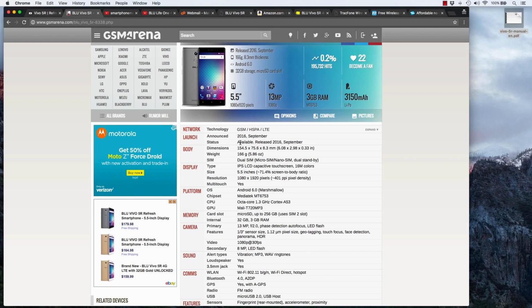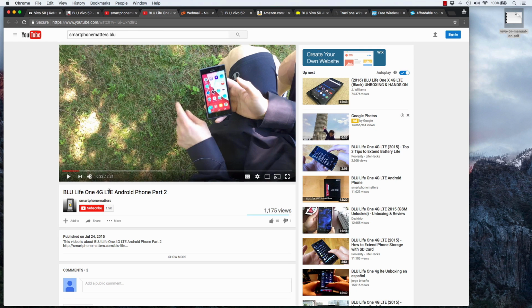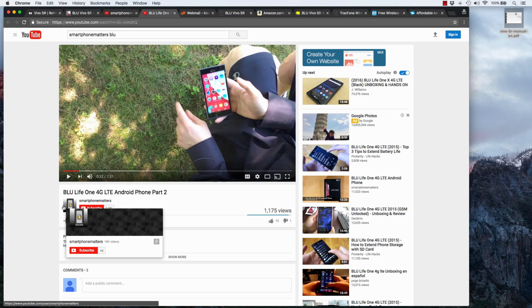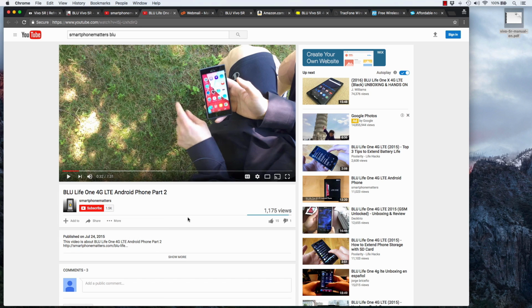Now, I don't have this phone. I was thinking about buying it on this deal, but I already have a previous model BLU phone. I have this old BLU Life 1 that I picked up and did a review on a few years ago. I had given it to a family member who returned it to me when we upgraded their phone. So now this is my Freedom Pop phone. I'm sticking my Freedom Pop SIM card in there and I'll have a phone dedicated to Freedom Pop.